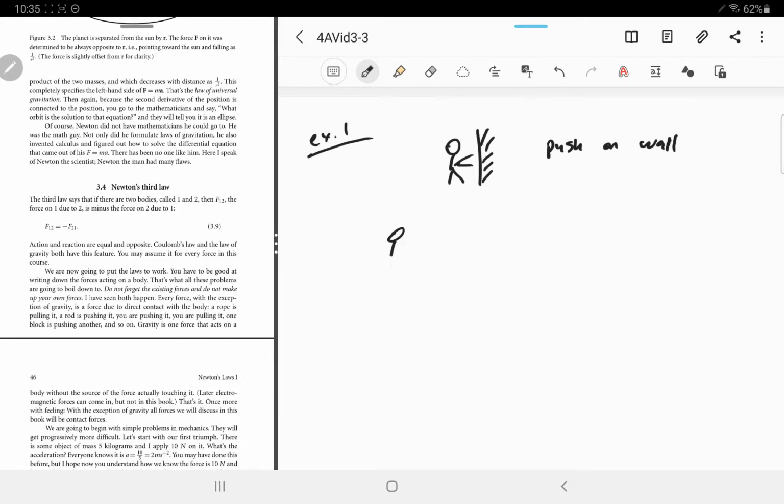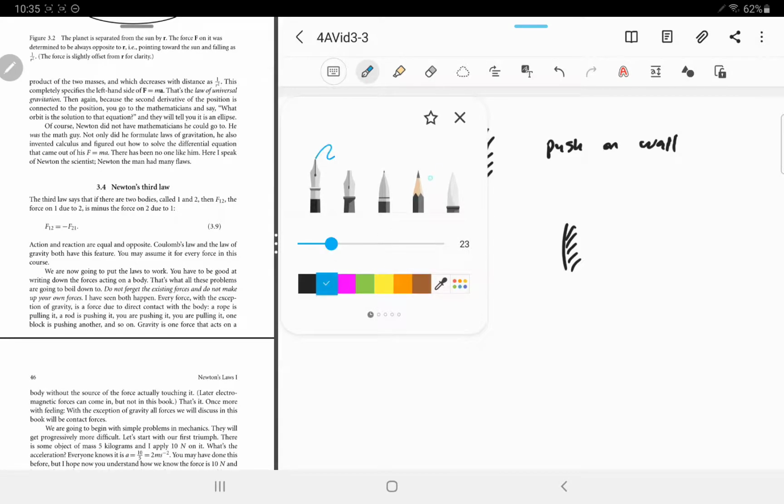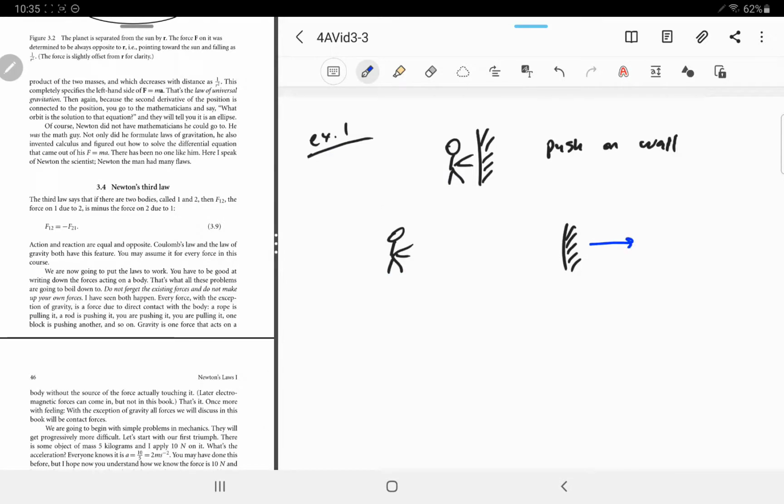So what's going on here is that you have to separate the two objects involved. There's a person and a wall. So if you're pushing on the wall, what we're saying is that if you're pushing to the right on the wall, for example, so in this picture you'd be pushing to the right, then a free body diagram of the wall would have a force, your applied force, to the right. So what Newton's third law is saying is that if you drew a free body diagram for you, there's a Newton's third law pair for these. Now I didn't put a minus sign because in the free body diagram we're just putting the magnitude of these vectors. So notice how these two forces are the Newton's third law pairs.